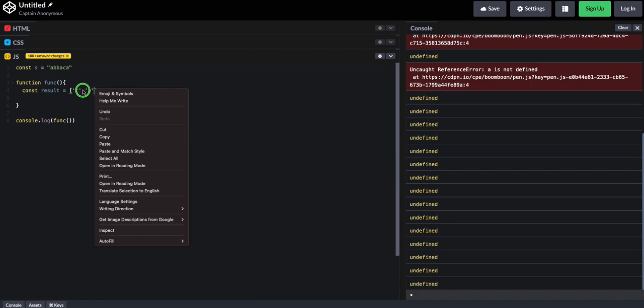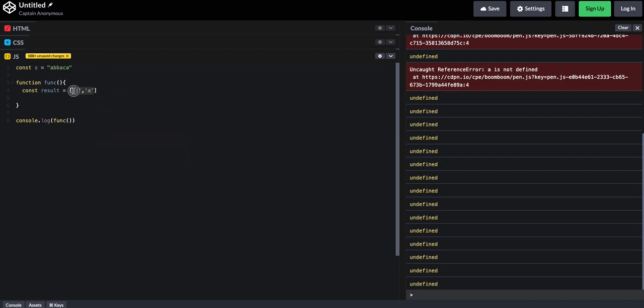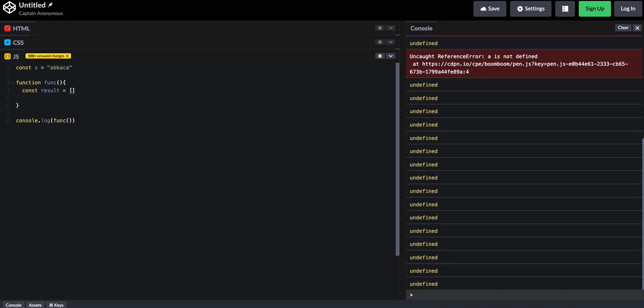Alright, so here we have result as an empty array, and then we can set up a for loop.